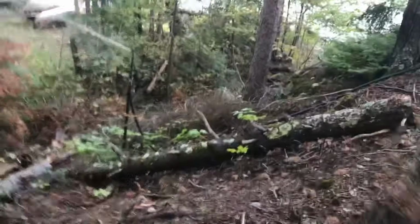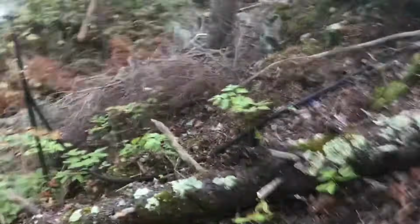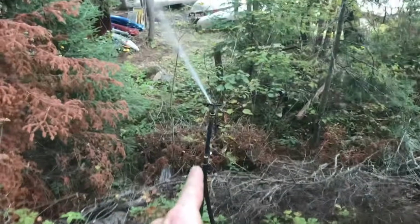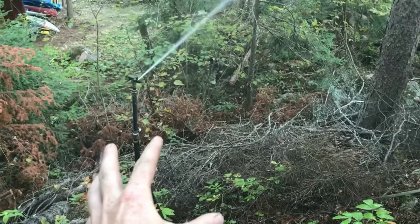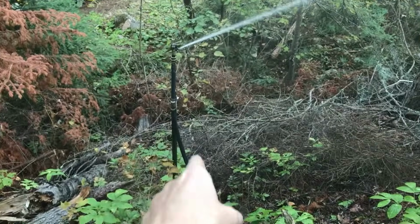So what we want to do now is go out and find all these sprinkler heads out here and make sure all the sprinkler heads are working right. So we're going to do that right now. I'm going to walk in here and check this head out. What I noticed here is that this system doesn't have enough heads. We could actually put more heads on this system because this thing is surging real bad.